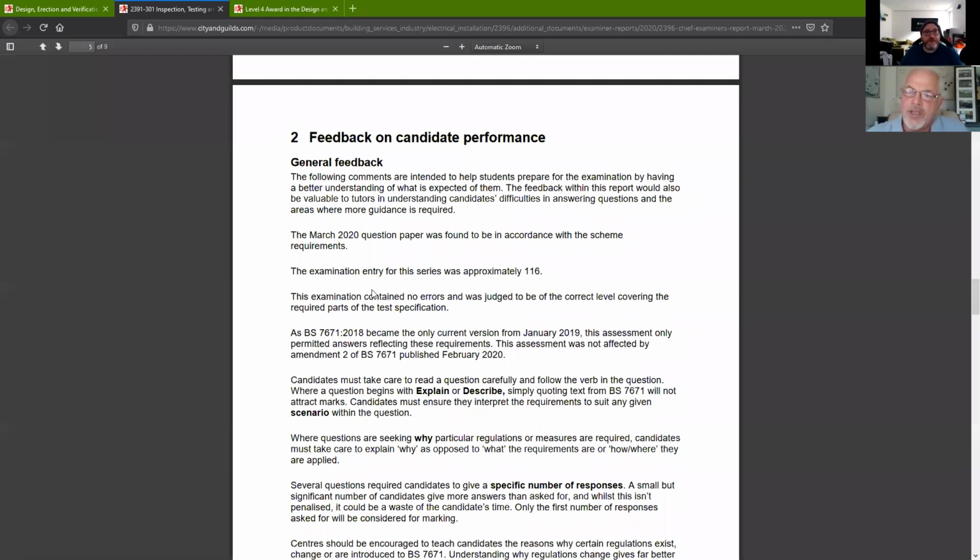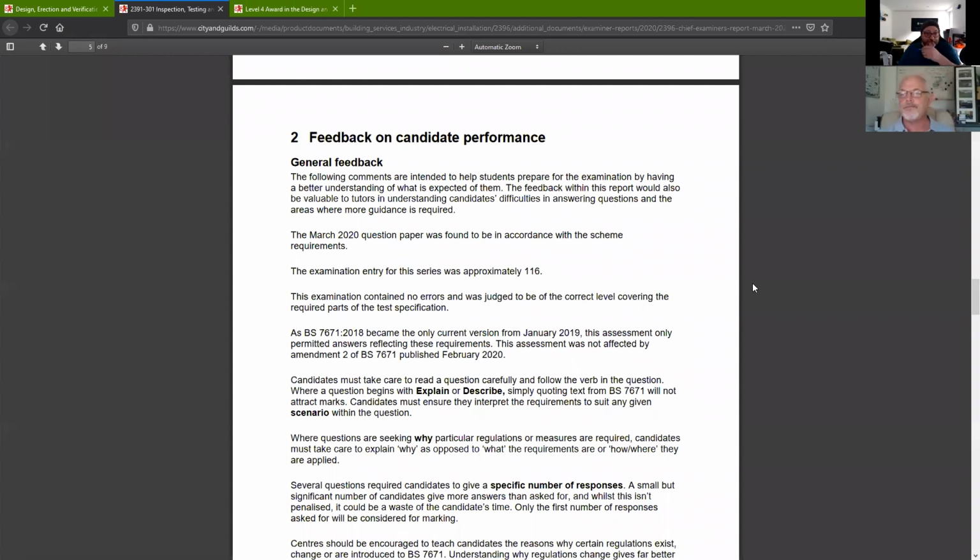So it says this here. It is a totally different thing to just reeling off, chapter and verse like a parrot, what a regulation number is. And that's where a lot of people are going wrong. They know what the regulation number is, and they can write it down because they can refer to their big blue book. But it's the understanding of why the regulation is there, and its meaning and purpose. We're looking at electrical theory and electrical principles and practices. What's that all about? It's that level of understanding that they're trying to get to, at a much deeper level.